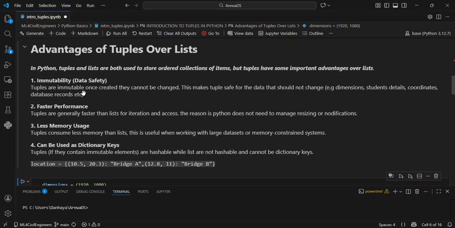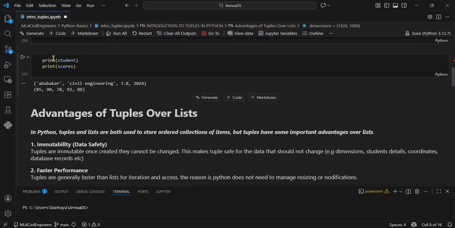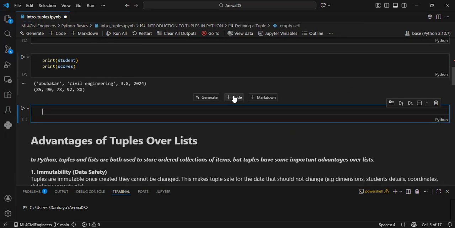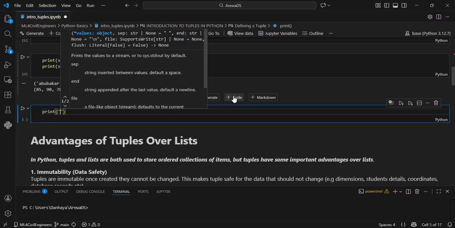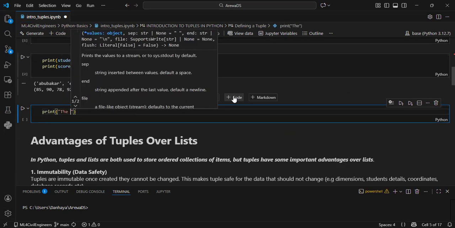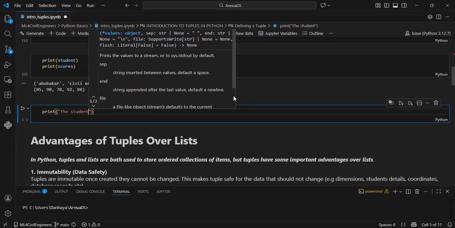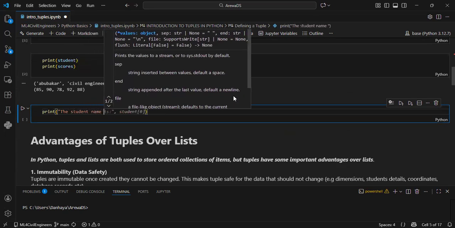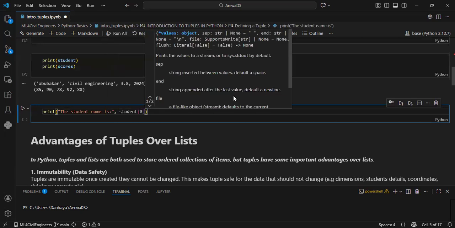I think let me show you something. Okay, for example, let me print, maybe a student name.